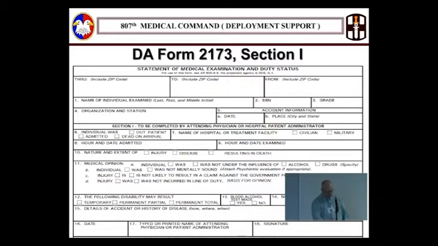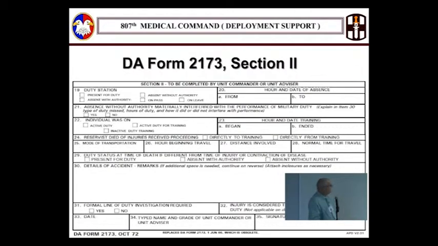Items 6 through 18 are what the provider is going to fill out. You can pre-fill as much of that as you can if you know where they're going. Then section 10, for some reason we missed a lot of this, is the diagnosis. We need to have a clear-cut diagnosis, and unfortunately, pain is not a diagnosis. So I need to get more. If there's an ICD-9 code on those medical documents, put that in there. If they list a number of ICD-9 codes, put those in there. Next slide, please.